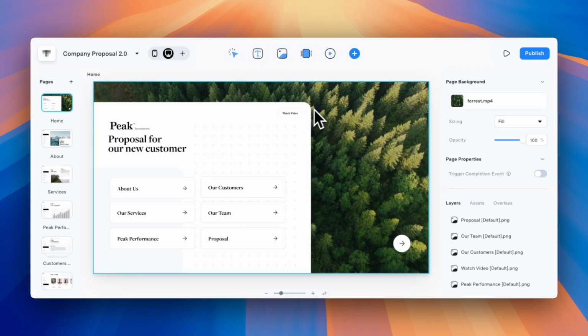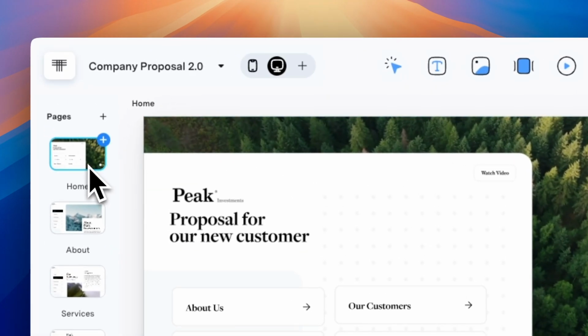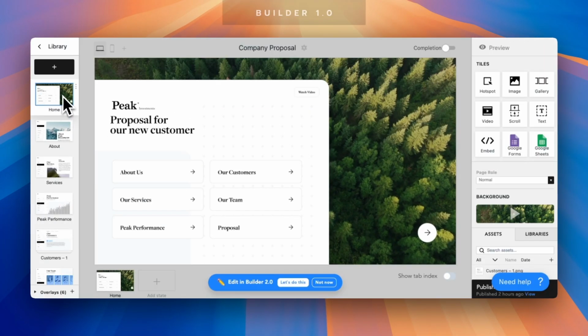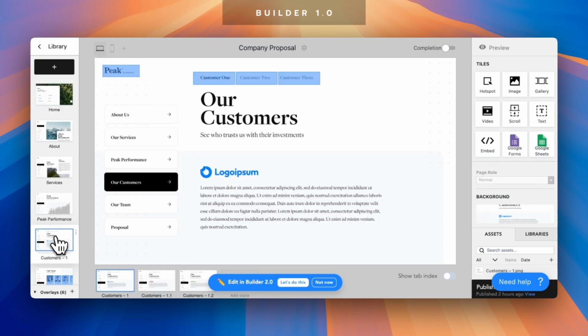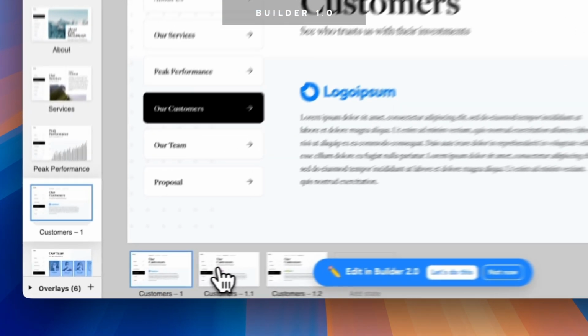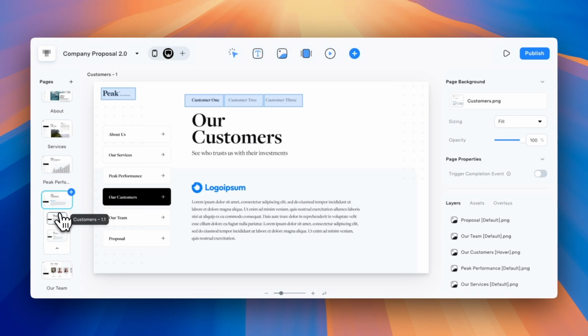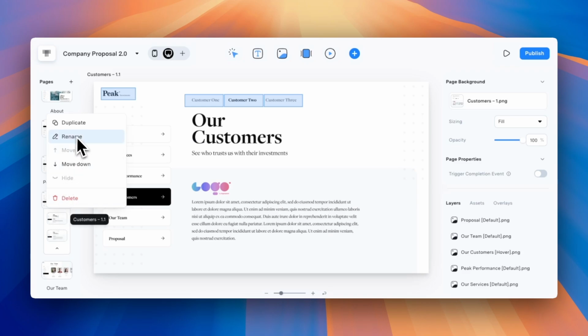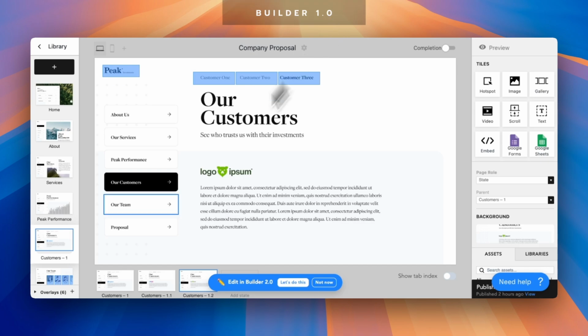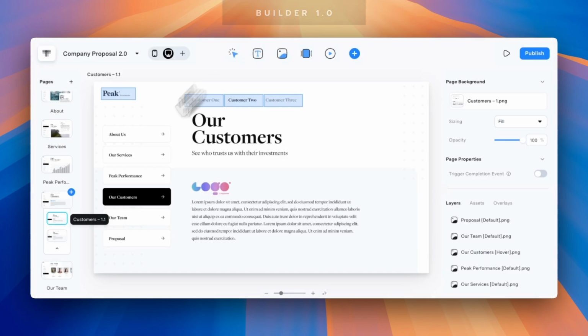So let's dig in. First, we'll start with your pages. The timeline of pages remains the same. However, in Builder 1.0, if you had any page states, those would show up on the page timeline. However, you'd have to click down underneath the main page canvas to access them. Now in Builder 2.0, page states have been renamed subpages, and they'll show up as you expand your menu. From here, you can duplicate subpages, rename them, delete them, and rearrange them as needed. Any existing page states that you had from Builder 1.0 will automatically convert to subpages in the new builder.